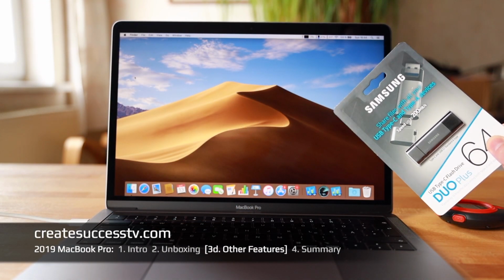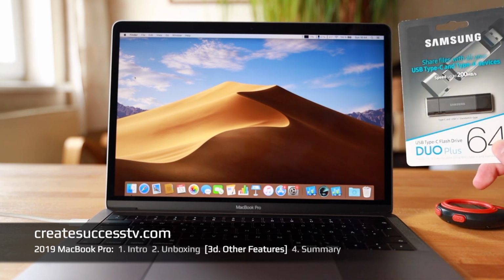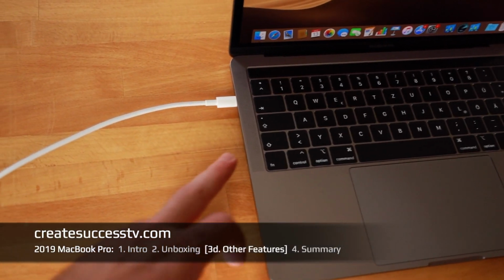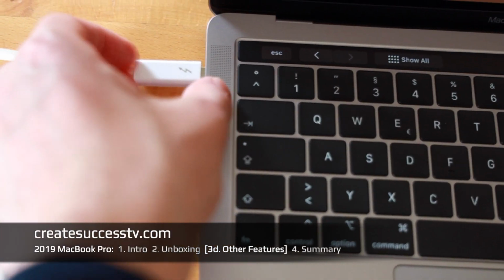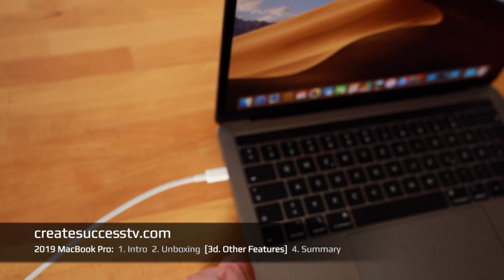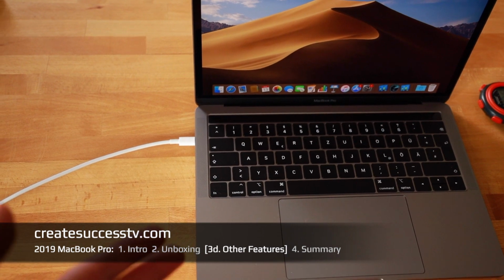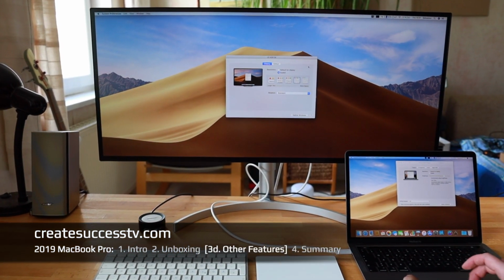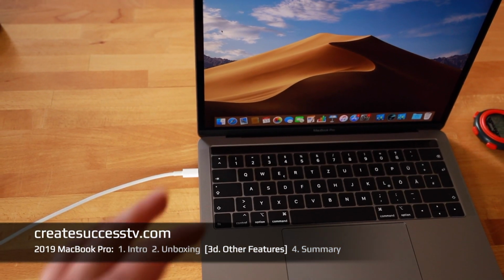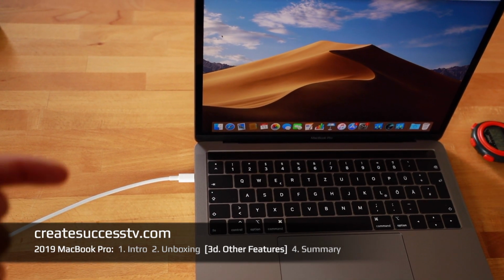I read that Apple made some changes under the hood in the operating system that could potentially improve the performance. And what I also tested, that it worked really well to connect an external monitor via these Thunderbolt/USB-C type connectors. Right now I just connected it to the power supply, but that's also really cool. If you have a big, let's say, LG screen with a Thunderbolt 3 connector, you just plug this in and you use the external monitor, and the MacBook Pro gets charged at the same time. So that's also nice. But right now, let's jump to the summary and conclusion.